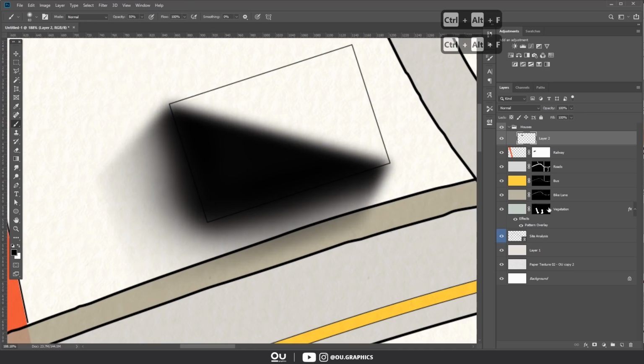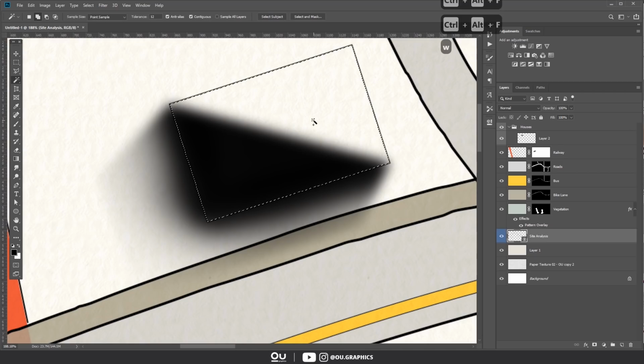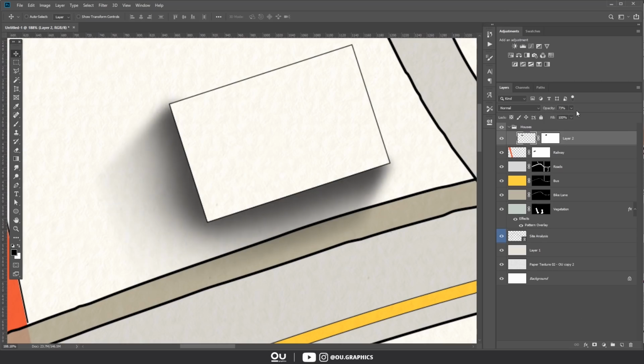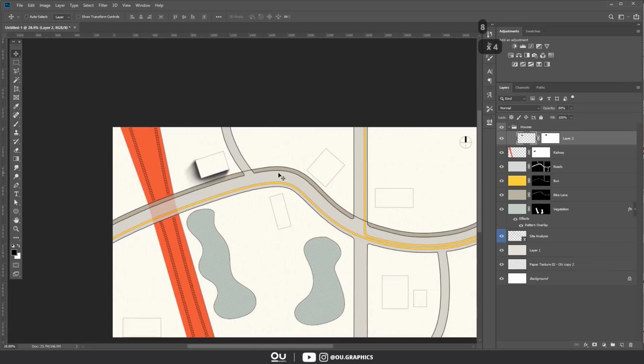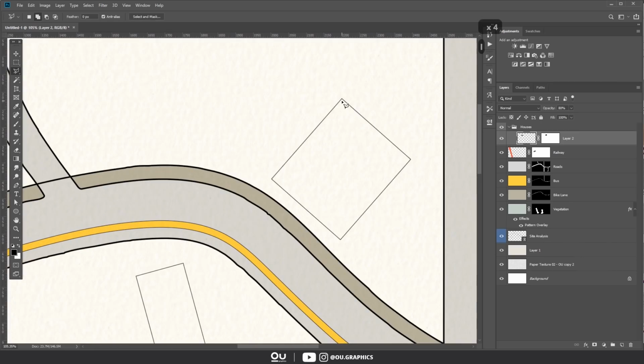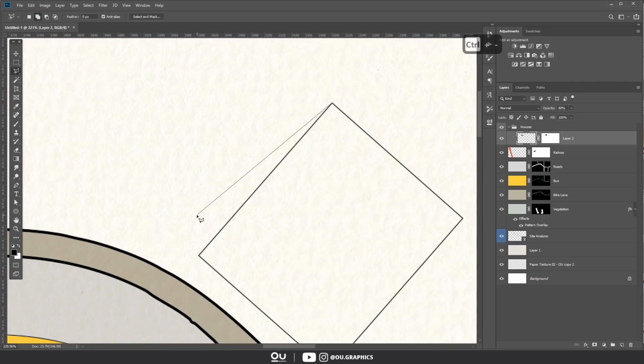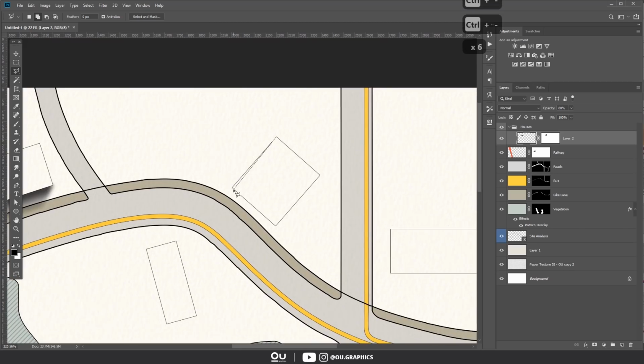Then finally, with the help of the baseline layer, hide the inside of the house using a mask. And you can lower the layer's opacity once you're done. Since this step is a bit more difficult, I'm going to show you one more time. Regardless of how the building is oriented, you have to follow the same angle you set for your file. In this case, 45.